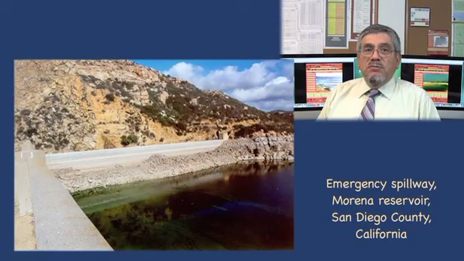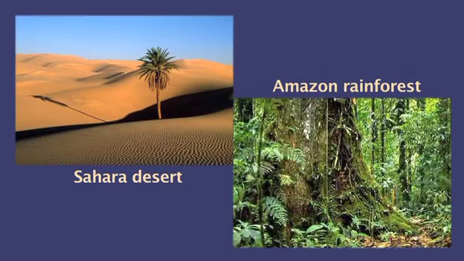There are many uses of engineering hydrology. Examples are the calculation of the probable maximum flood, the PMF, at a dam site. All dams require some type of spillway. The variation of water yield from season to season and from year to year. Most of the water in deserts goes to evaporation, while most of the water in rainforests goes to runoff.